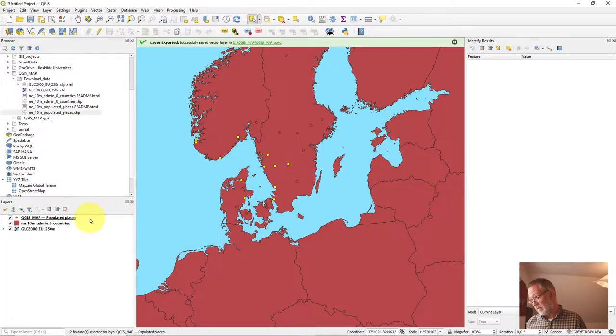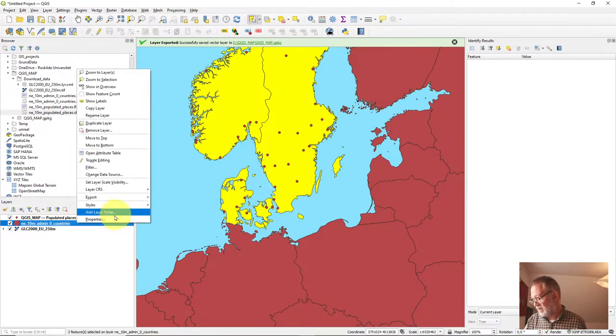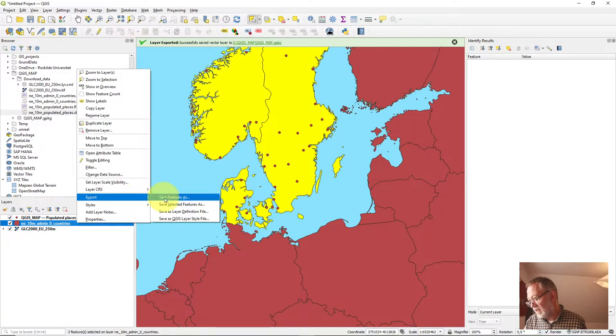I didn't get what I expected. What I got was those cities, populated places that were in this selection. I just did clear my selection, make sure that countries are the selected layer, and then drag my little rectangle. Now I have selected, they are in yellow, these three countries. And to save them, I go to my country database, my layer here, say export. But this time, I use this one, save selected features.